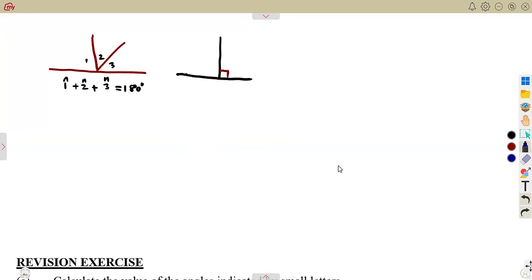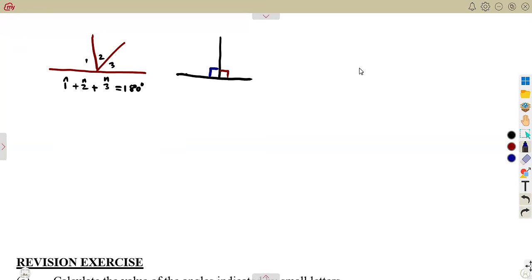Okay, so the concept of a straight line is not going to change. Angles on a straight line will remain 180 degrees. So if this is 90, this is also 90. Angles on a straight line add up to 180 degrees, whether they are two, they are three, whatever that you are given, guys, angles on a straight line add up to 180.